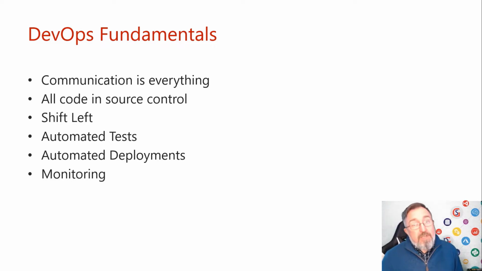Also, monitoring acts as an innovation platform. We know that something is running slow. There's our target for the next sprint to try to build something faster. Let's work on it. So monitoring acts as that mechanism. And so these are the fundamentals of DevOps. This is the stuff we need to do. We've got to set it up this way.